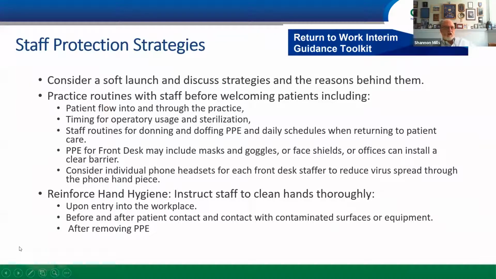Now, staff protective status. This is right out of the ADA guidance, and I think it's brilliant. A soft launch is a good idea. If you're going to open next week, you need to get into the office this week with your team and start going through all the strategies and things you're going to do. Establish policies and procedures for things that you're going to do routinely. But with something like this, things can go wrong, and no plan survives first contact with the enemy. So also have an idea what you're going to do when things go wrong, so people aren't setting their hair on fire and running around in circles.